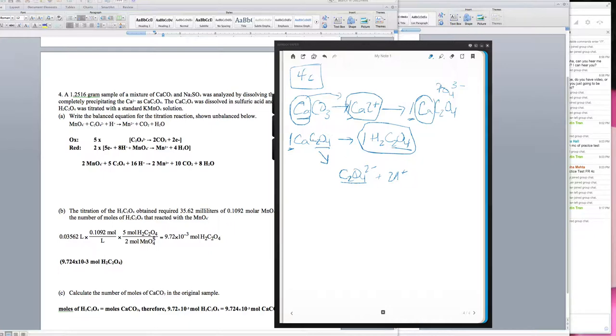Okay. And then because you come out of here and you've got two phosphates going to, you know, whatever, one phosphate if you had phosphoric acid or something. I mean, it's one of those where you'd have to track it back with that. Okay, good. So, are there any questions on 4C? No? Okay.